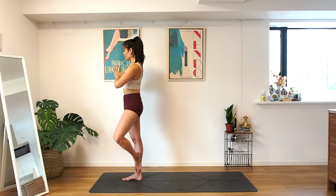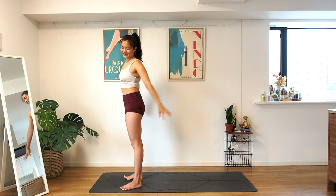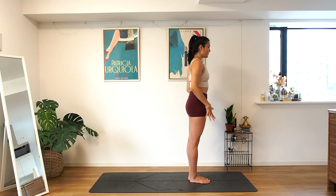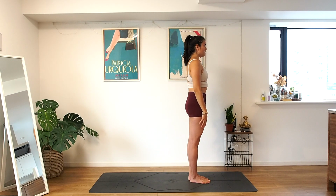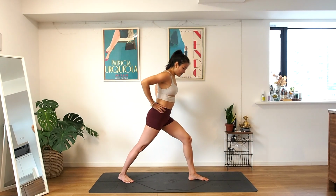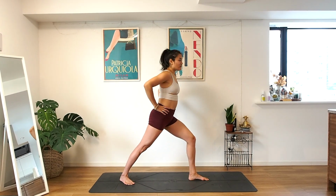One more breath. And when you come out, we will do the other side. So once again, stand in Tadasana. Feet are firm, shins and upper thighs are squeezing in towards the midline, and you're gonna gently step the right foot back behind you at a 45 degree angle.